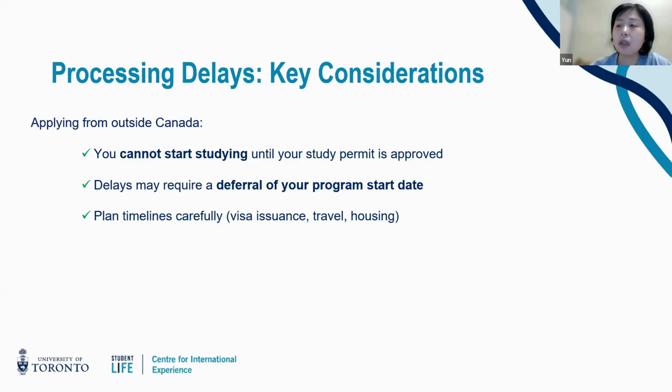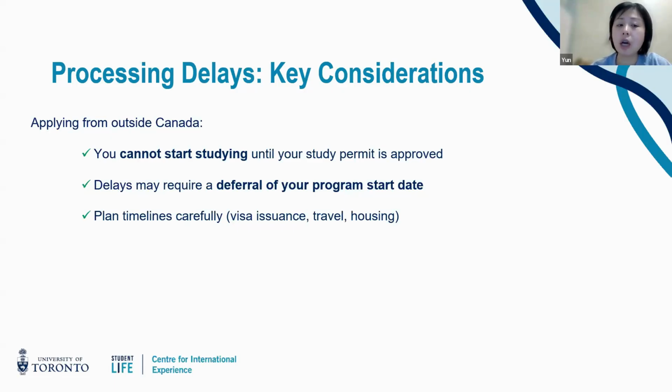Okay, so the thing is that although the delay might not be caused by you, okay, you submitted the application in time or even quite ahead of time, it could still be delayed, even though it's not your fault. You still need to comply with immigration regulations, which means that you must have a valid study permit in order to start your study or continue your study at University of Toronto.